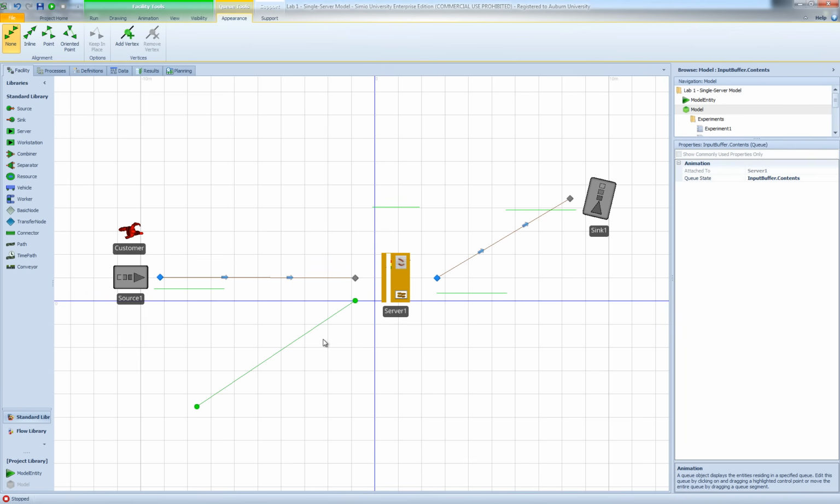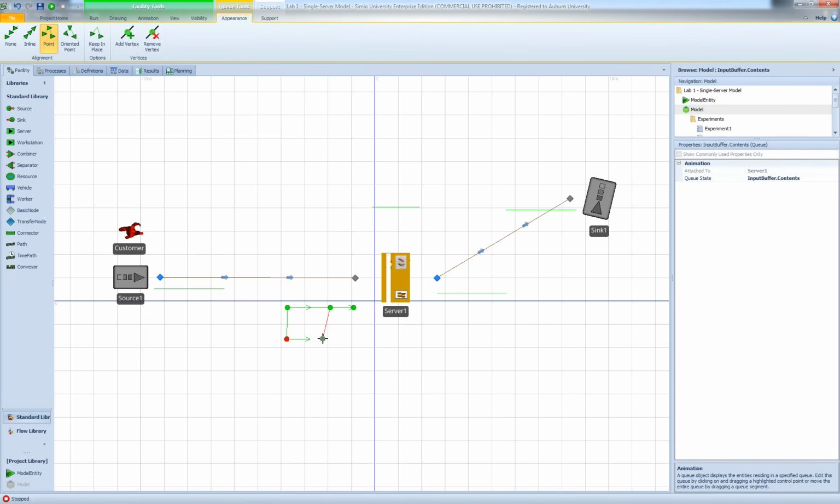So in order to make this a serpentine line, we select the input buffer and we go to the alignment under the appearance tab, and we can select the point oriented alignment. And now we can see that I can tell Simio exactly where I want to place my entities in the queue. So I can make this a serpentine queue by adding more vertices to it.